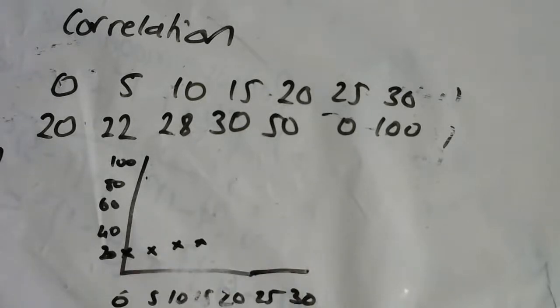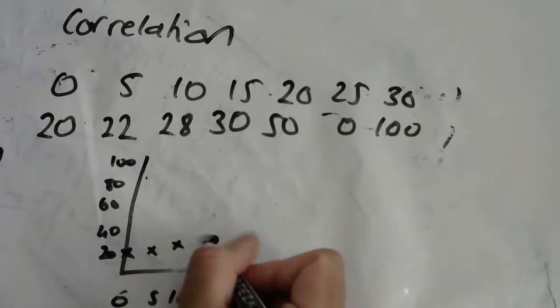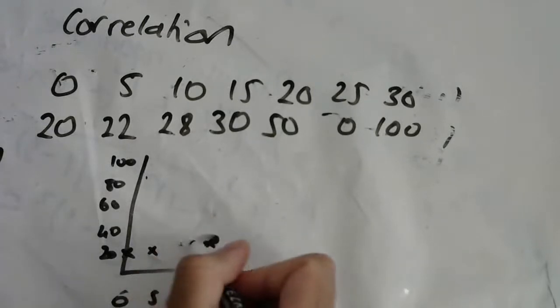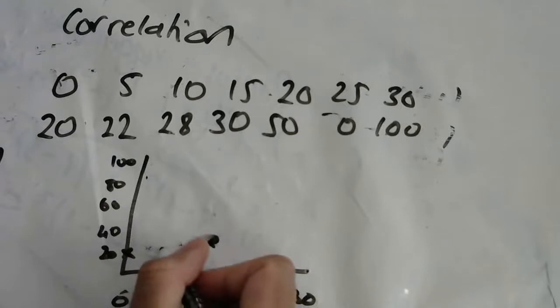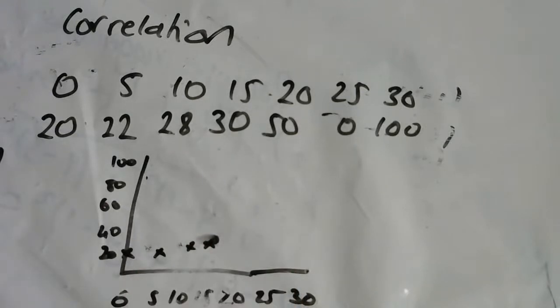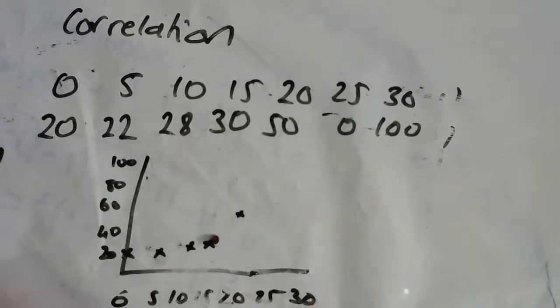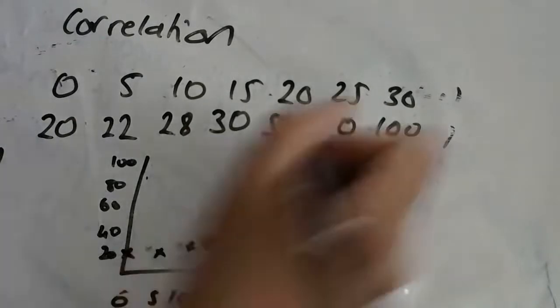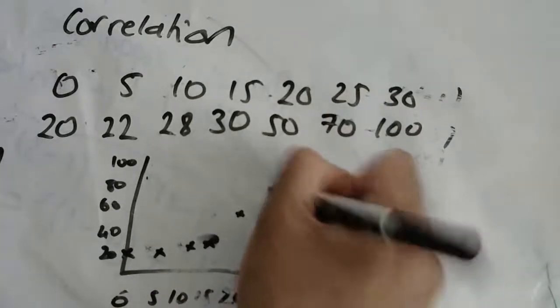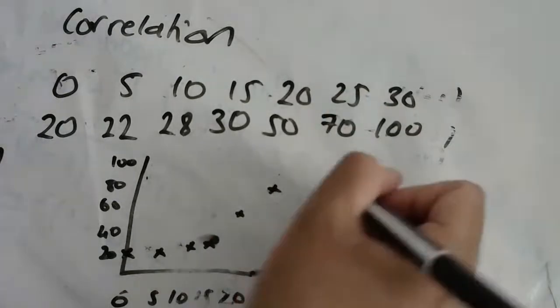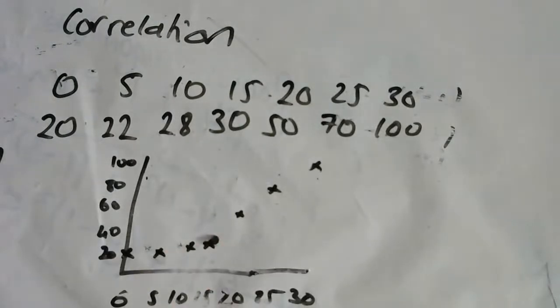When you draw it, it has to be good. But if I'm doing it on a whiteboard, there's a little bit of tolerance you need to have there. 20 is 50. 25 is what? What did I say? 70? So there. And then 30 is 100. And one thing about a scatter diagram is you don't join the points up. You do a line of best fit. So when you've got a scatter diagram, to draw the line of best fit, let me just move on.